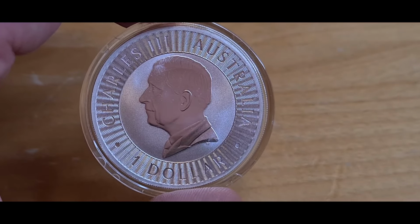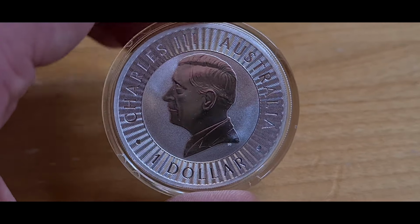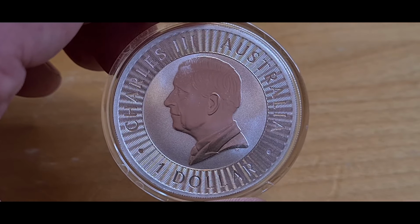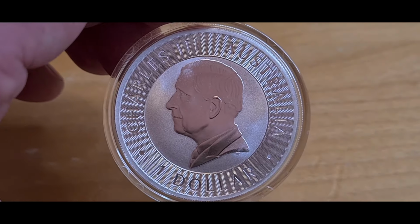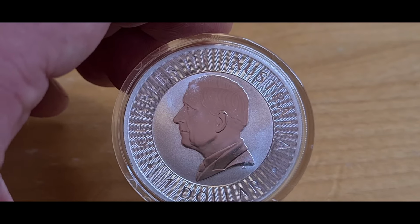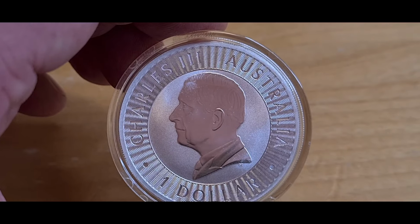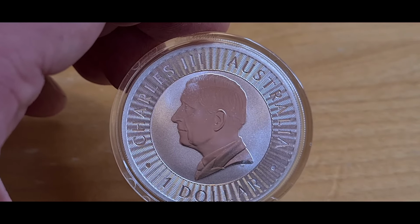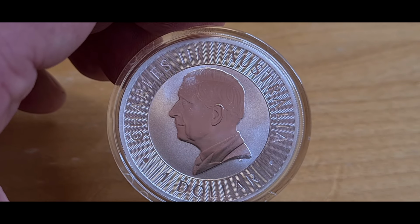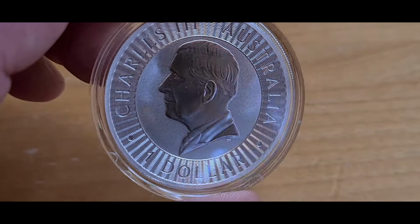It's the 2024 Perth Mint Australian Kangaroo. No, this is not a kangaroo, although he is kind of furry and a little bit bald in some areas. This is King Charles III, and it's the first time he's featuring on the Perth Mint's Kangaroo series, following on from Queen Elizabeth. The 2024 now features King Charles, and this has been created by Dan Thorne, who did this effigy here.